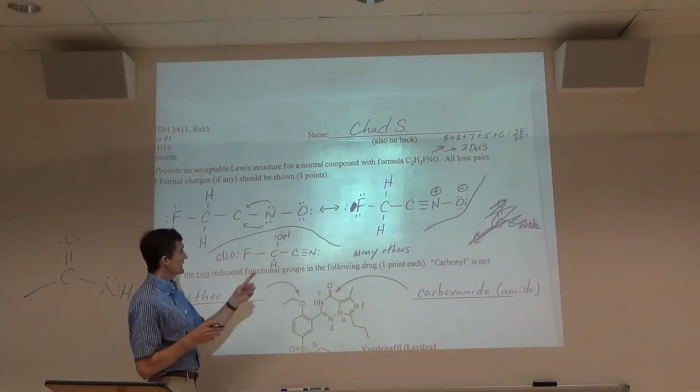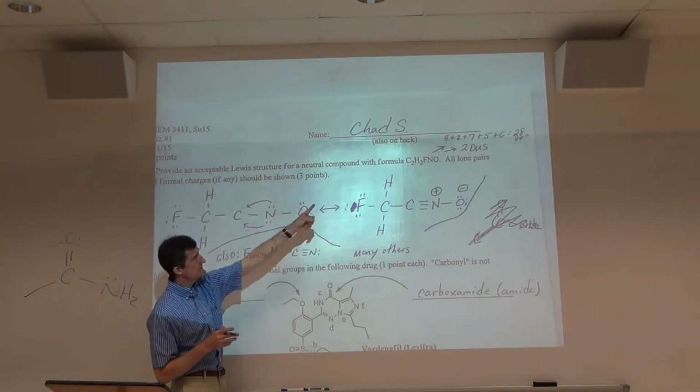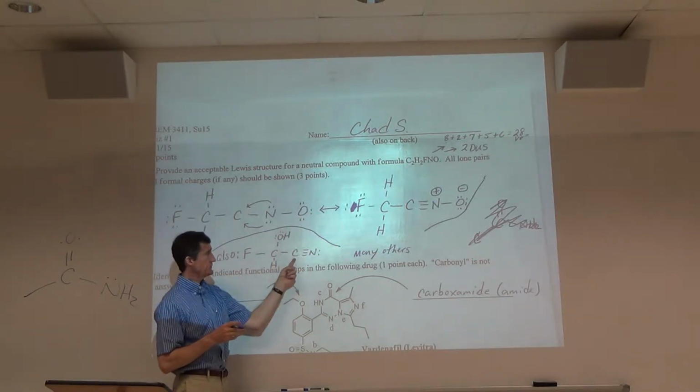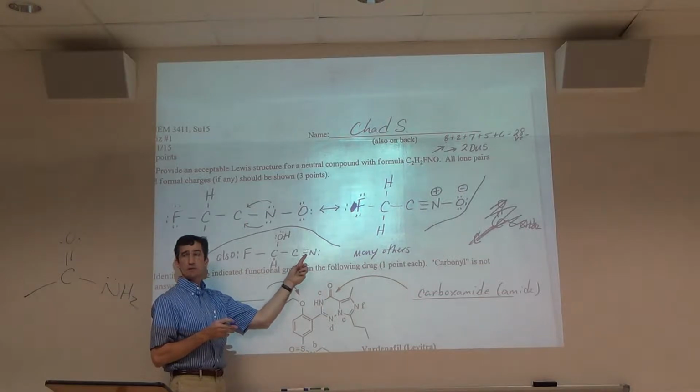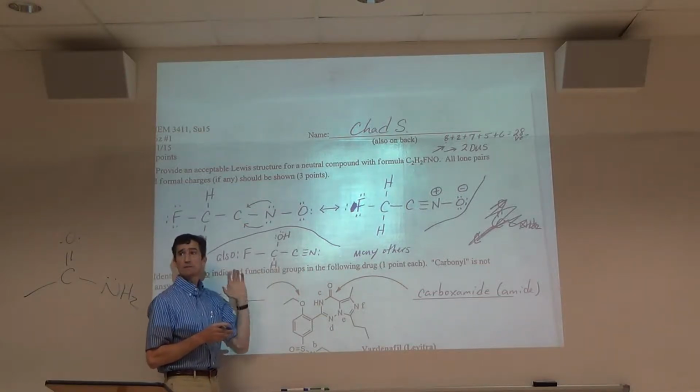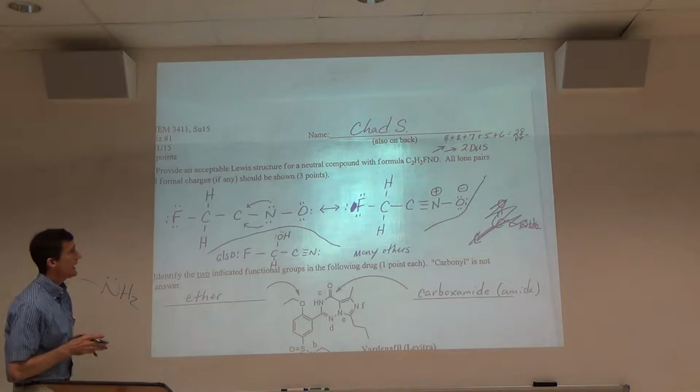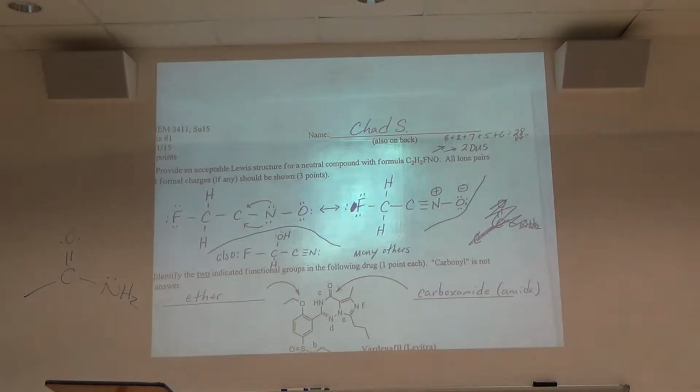For example, if you know cyano, well, you got a C and N in your compound. You got 2 DUS, so you can just have a cyano. There's your 2 DUS, and everything else should be saturated. Anybody come up with a different functional group other than a nitrile or a nitrile oxide? Is there ever going to be a hydroxyl group attached to a hydrogen? Yep, that one works. For something like this, that would certainly work. In real life, it may not be quite stable. That'd be hydroxylamine.